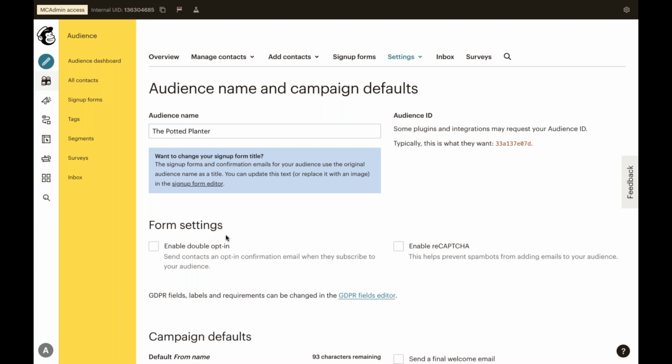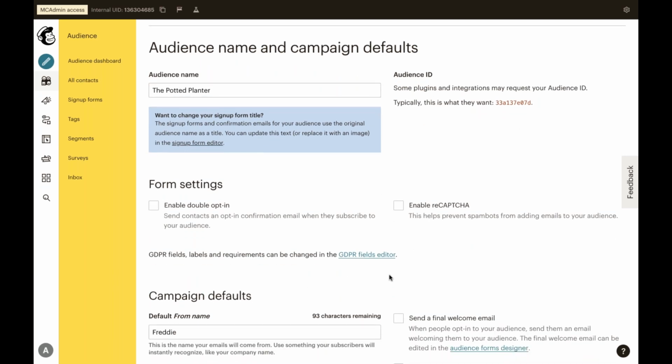Up next, let's talk about GDPR fields, which can be enabled by following this link. You might have heard of GDPR, but don't know much about it. The GDPR is a European Union privacy law that affects businesses around the world. It regulates how any organization that is subject to the regulation treats or uses the personal data of people located in the EU. Essentially, this is important if your business is based in the EU or you process the personal data of EU citizens, as GDPR would affect you in those cases.